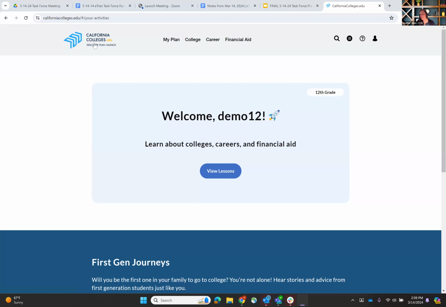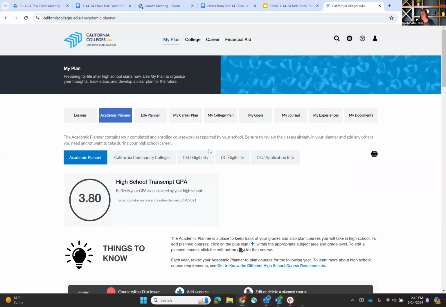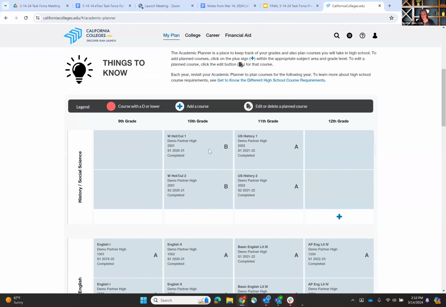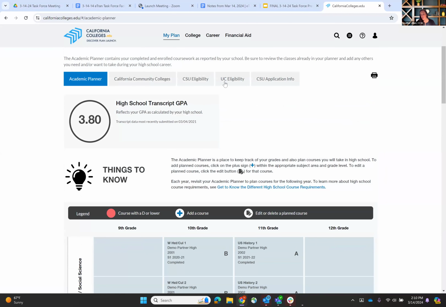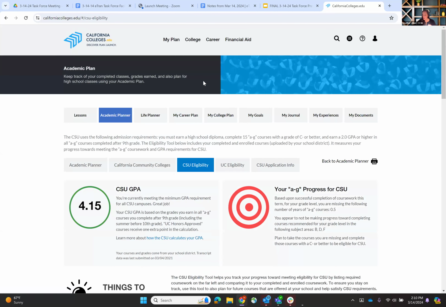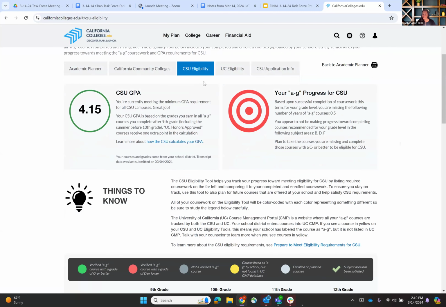Yes, okay, great. So here you see a landing page of where a student who logs into californiacolleges.edu might land. As they go to their academic planner, there's a quick view of all of their high school coursework that their district has provided to us. Up here at the top, there are two separate tabs: one that surfaces a view of their CSU eligibility and another that does their UC eligibility. We're going to click in really quick to this student in our demo students example. Here in the upper left-hand corner, you'll see a calculation of their current CSU GPA, and also just a visual indicator about how well that student is progressing towards meeting the requirements.